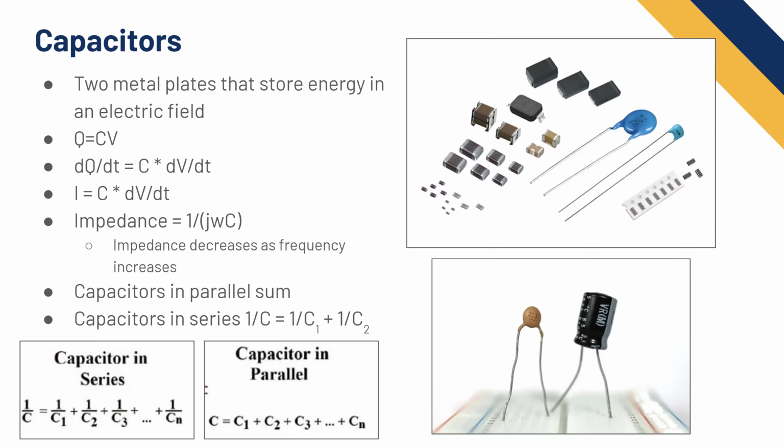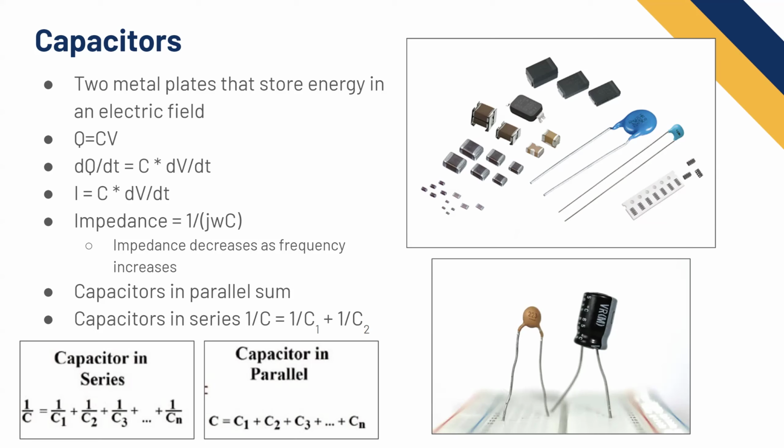So what that means is as the frequency of your signal increases, your capacitor is going to look more and more like a short circuit. So if we have really high frequency signals, it's just going to go through the capacitor. It's not going to charge that capacitor or really affect it in any way. It's just going to be like a short circuit. It'll go right through it.